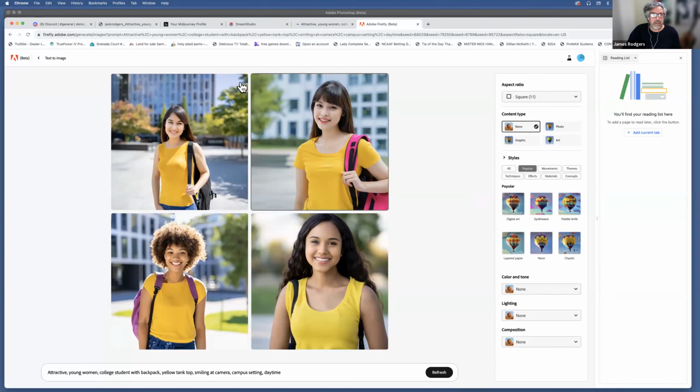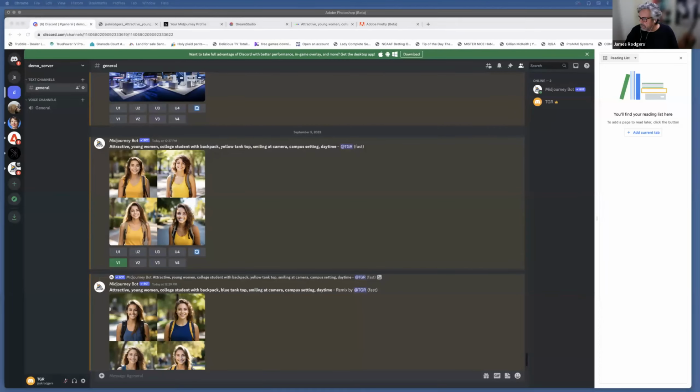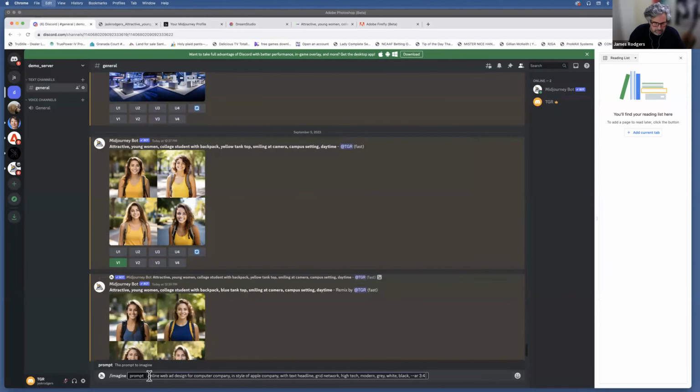So I think I'll go back to Discord and we'll do another prompt. Right, let's do one of the ads. One of the ads. Okay, so let's see. I'm gonna do an ad line. I don't remember what this one looks like, but I'm gonna do a different ad. So again, I'm gonna go in here, hit the / prompt, and paste in my thing.